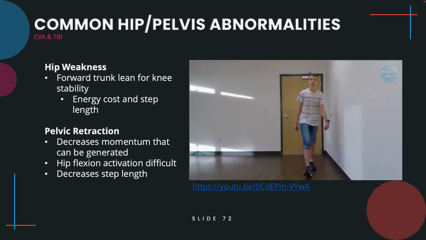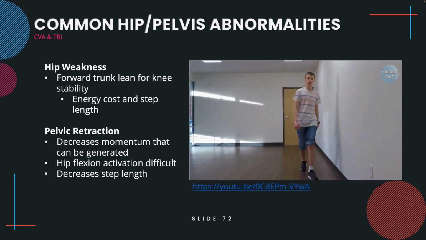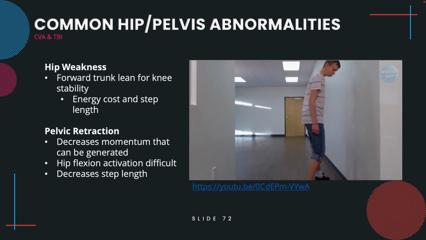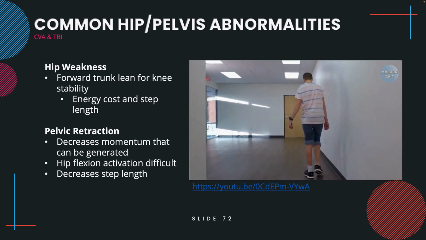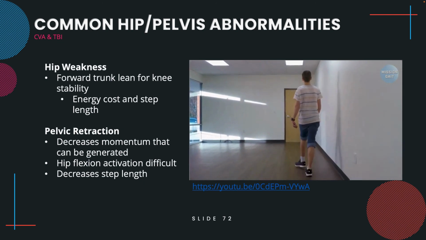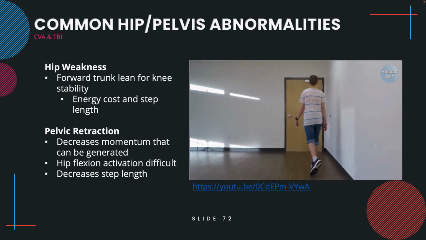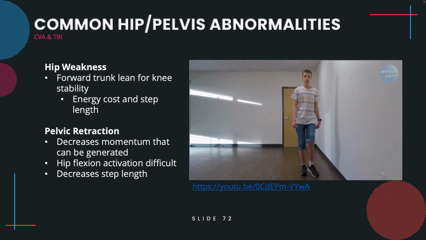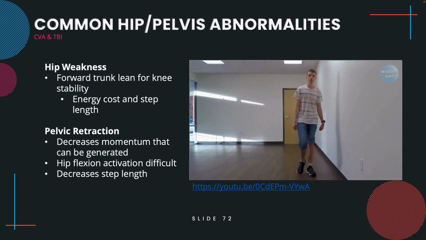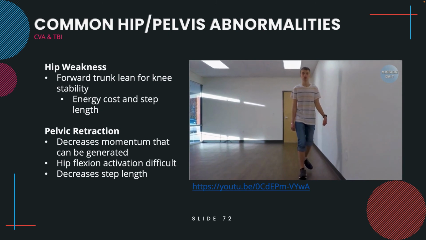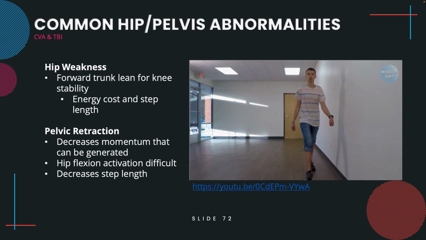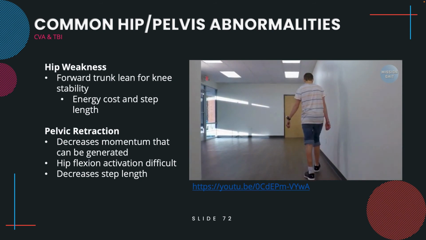And so if we look at him here, we'll also see in the frontal plane that he gets kind of a hip drop on both sides. His left hip is adducting, again, that medial whip as he clears himself through. And we see his pelvic retraction in kind of late mid-stance to terminal stance on that left side where he's a bit excessively externally rotated. And that's going to cause some issues with his step length.